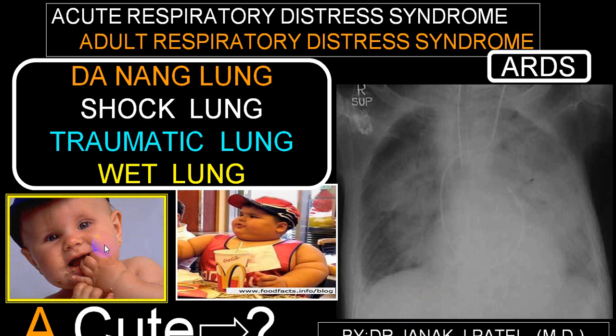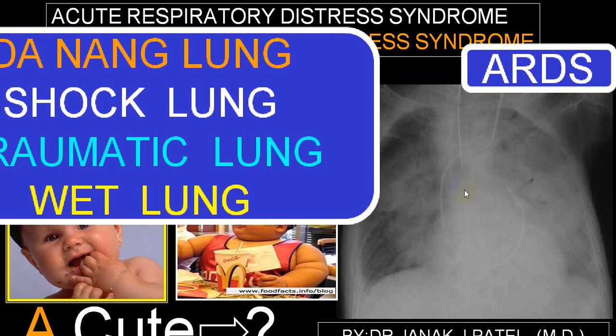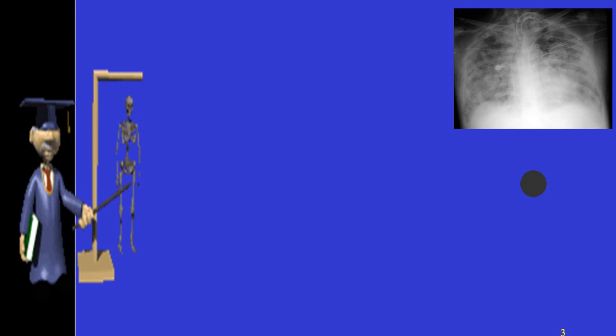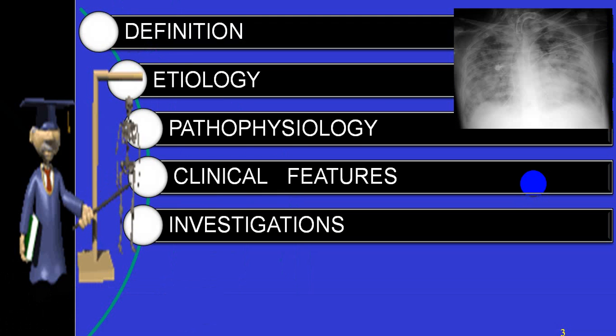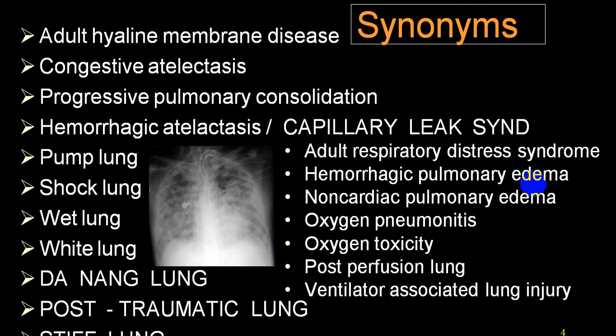This one is very acute. This one is also very acute. But this is acute respiratory distress syndrome, where you see bilateral opacity, uniform opacity, or the term also used is ground glass opacity, and along with that you get severe hypoxia not due to a cardiac etiology. Then we call that acute respiratory distress syndrome.